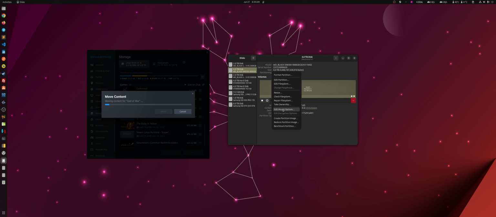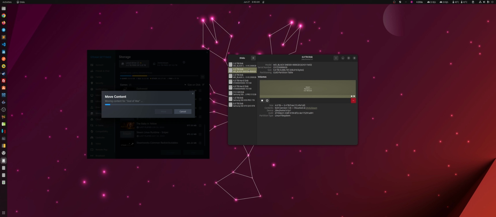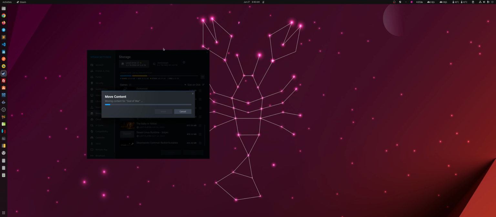And then on the mount options, make sure that it's not like this, but like this. The settings there are by default great, and for identify as, I typically put a name so it's easy for me to remember. It's called Steam. And just reboot. And now you have a new device that you can add on the Steam. That's one way of adding new space.